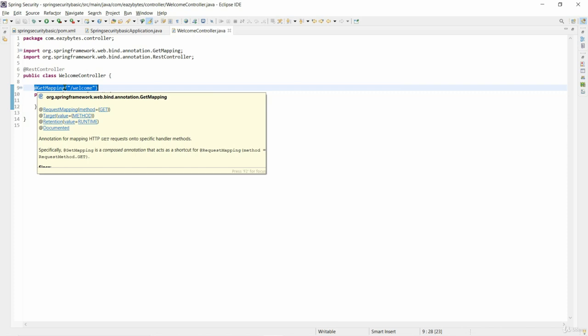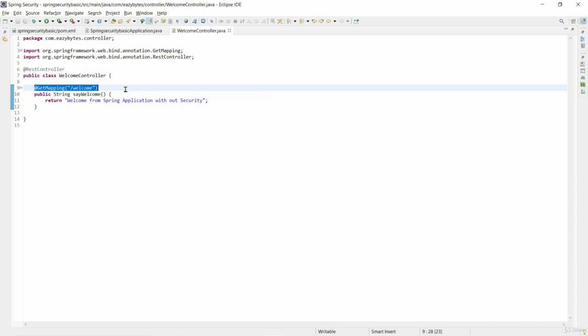If you want to support POST, you can use @PostMapping, but since I want to invoke it through a browser, I just give GetMapping. This /welcome API will just return a sample message to the user saying, welcome from Spring application without security.